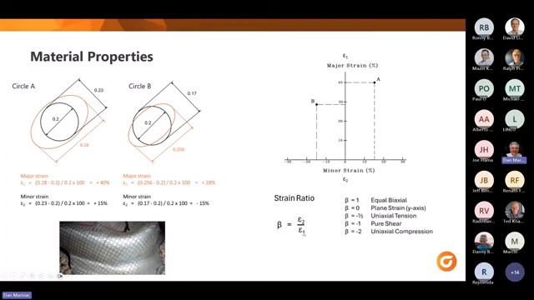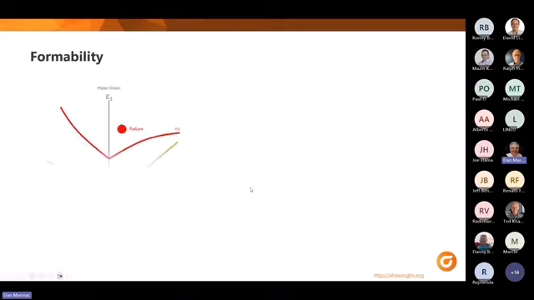This is referred to as the strain ratio, which, depending on what the ratio becomes, we get into different zones of modes of deformation. Stay with me, it gets a little theoretical, but it's important. If we now look at plotting these points, we can then calculate according to Goodwin theory and Keeler theory. So this is the Goodwin-Keeler diagram, or what's commonly known as the forming limit diagram, or FLD.